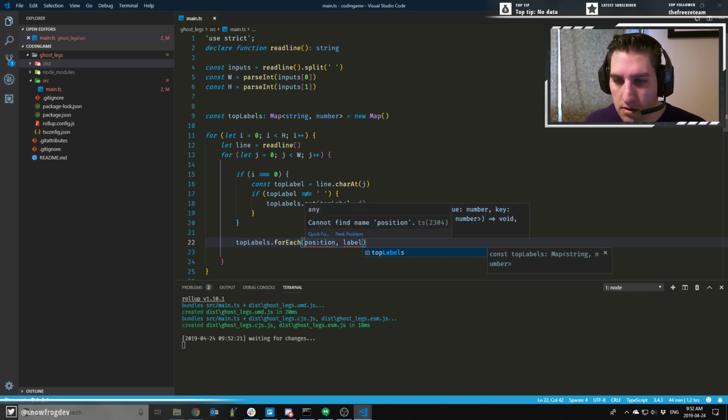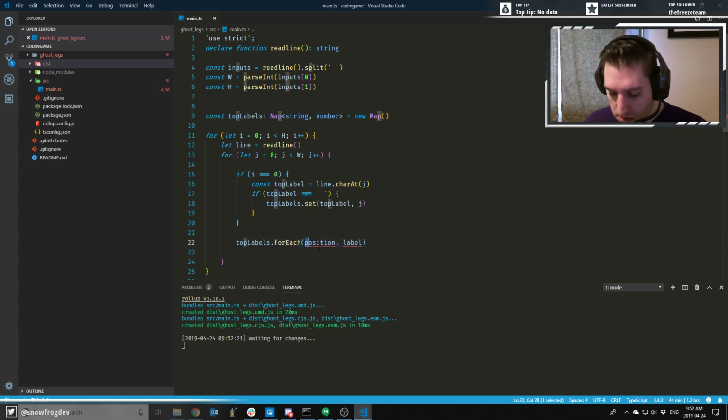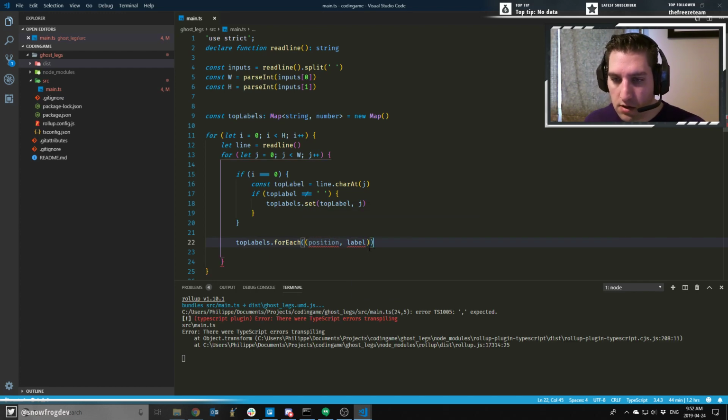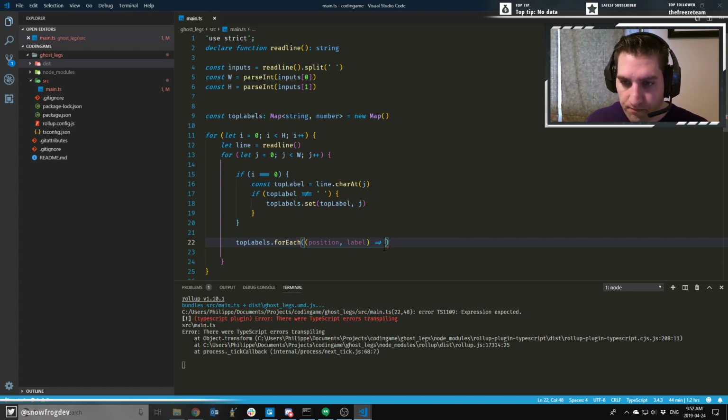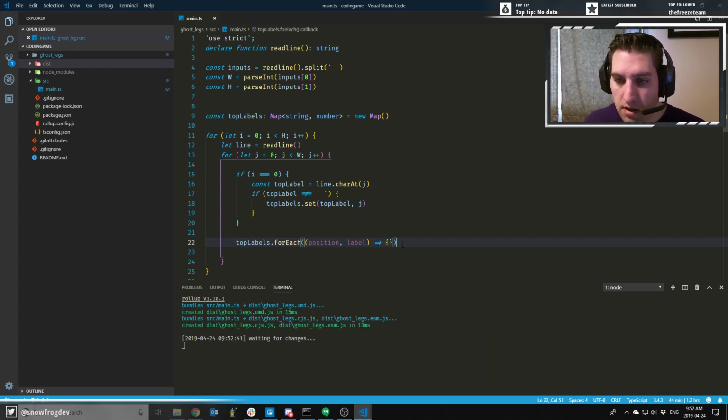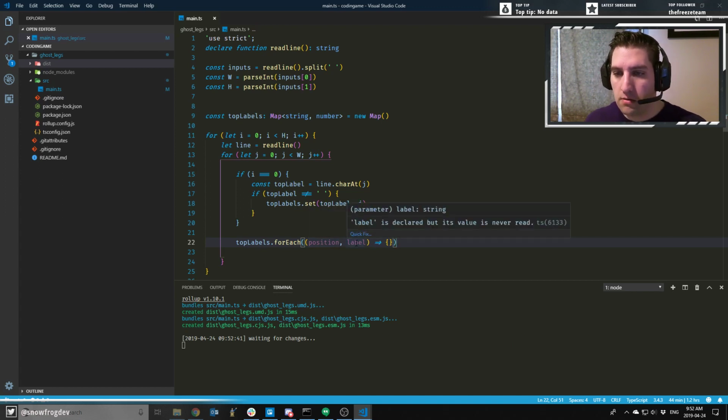Or do I need to? Oh no, it's just complaining because it wants the function. Expression expected. Yes, you expect a lot from me. Position of type number, label of type string.